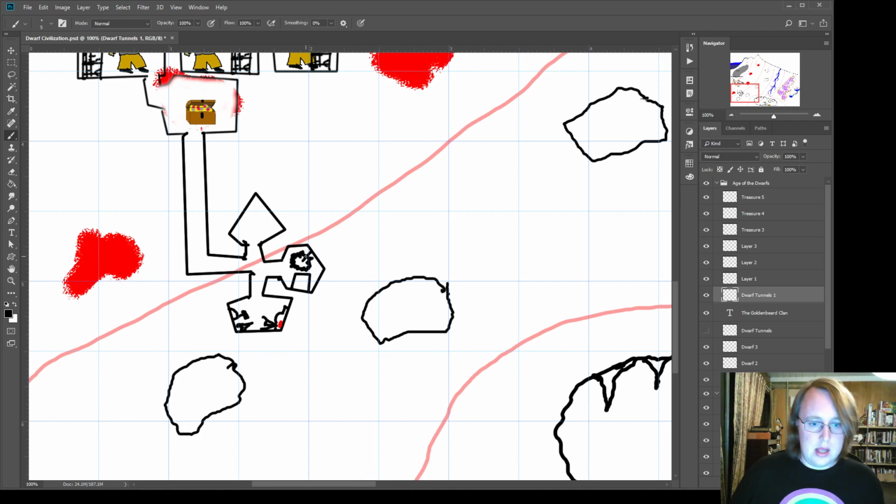Big spiky wheel. And let's make this, put a little heat there. There you go. Dwarven Workshop.